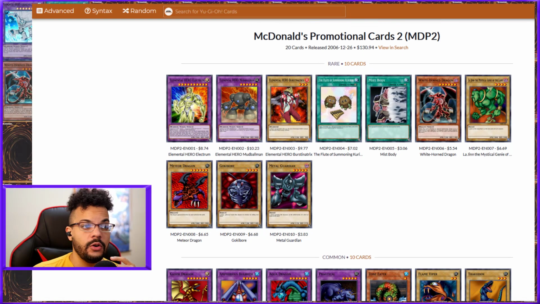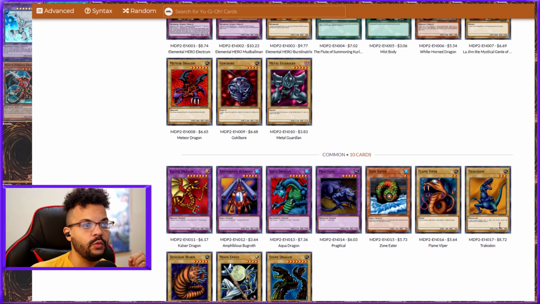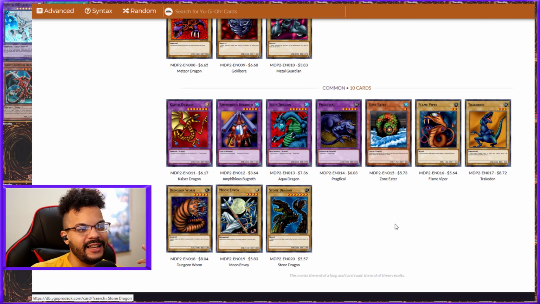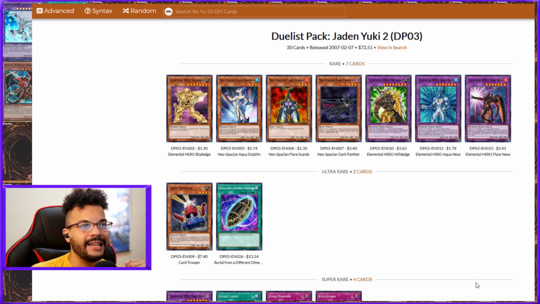We got a lot to go through here, but these are McDonald's promo cards too. Really nothing amazing here. The only things worth noting were the Floof Summon Karibo, Whitehorn Dragon, and maybe these two fusions. That's really about it. Everything else is really not good, aside from, I guess, maybe also Legend. That's it. Then we go to Duelist Pack Jayden Yuki 2.